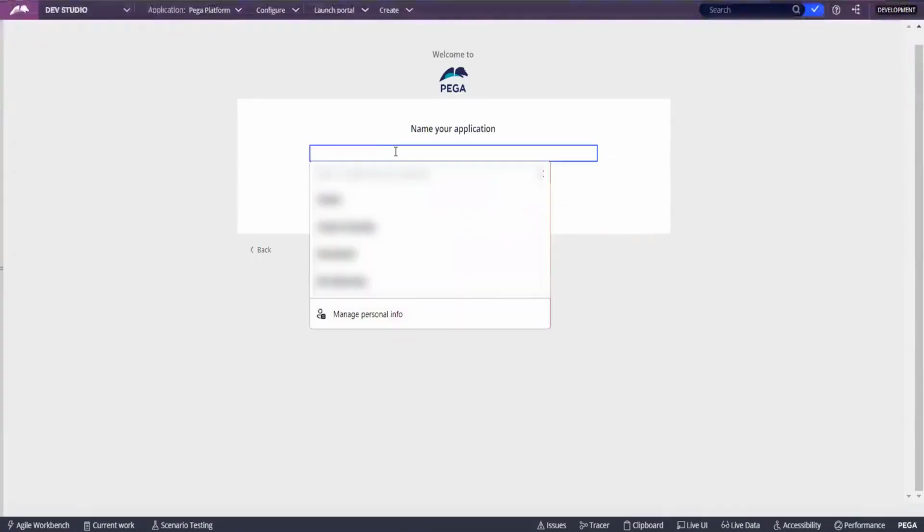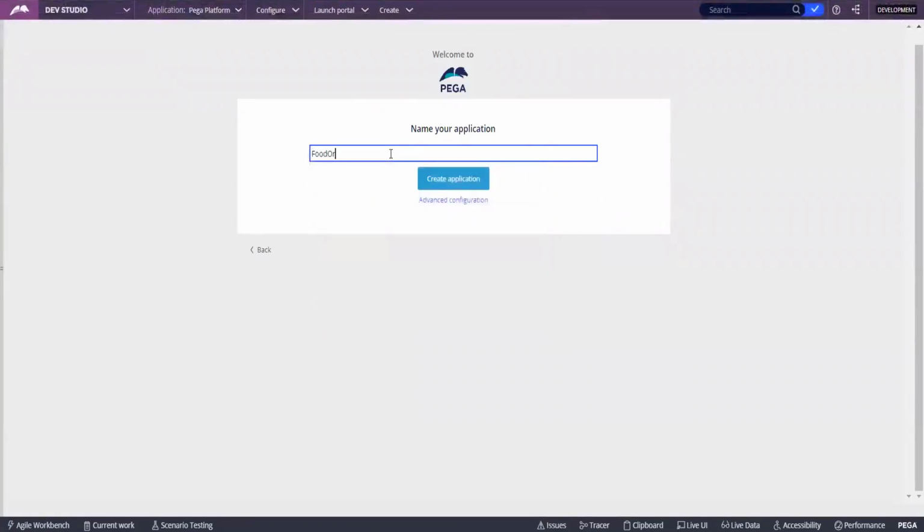Okay, application. What we are trying to create now is a food order application. Some order kind of application. So the application might be, yeah, you put order. Don't click on create application. Put order. You can give just order or online order also. You can give anything, it will be fine.